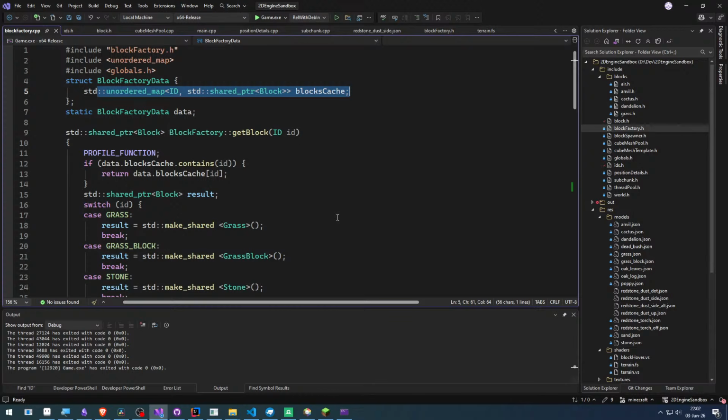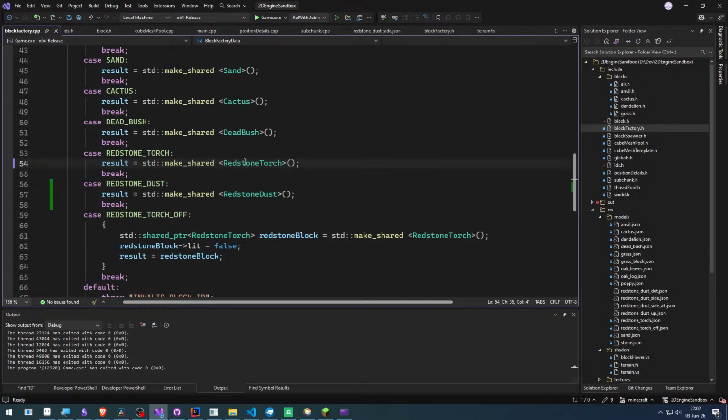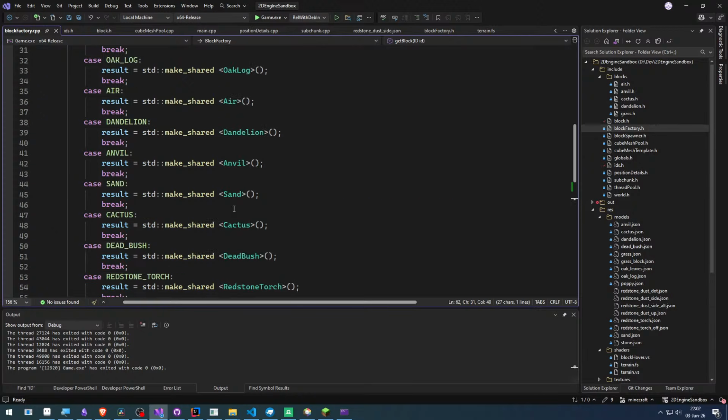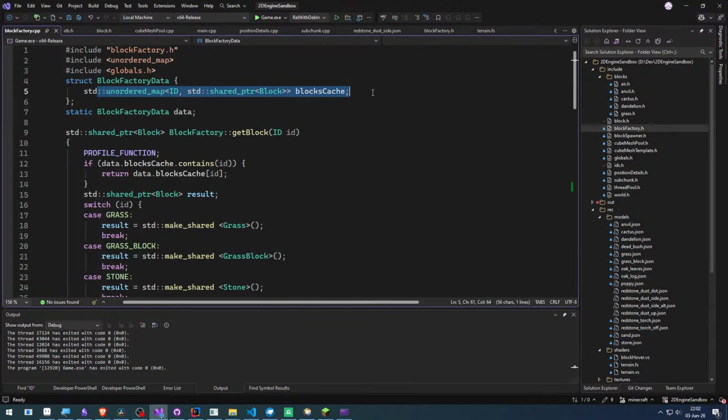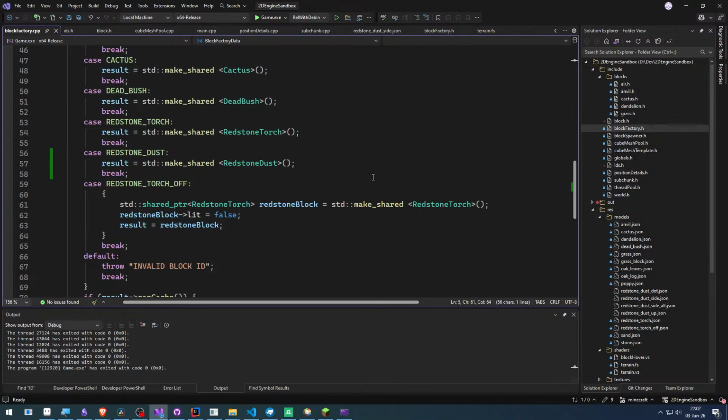But there are some classes that I do not store, like the redstone torch, because it has its own data. Here it has metadata. The blocks that have metadata, I don't cache them. Maybe I could store these classes with the metadata somewhere for that block ID so that I have access to it.